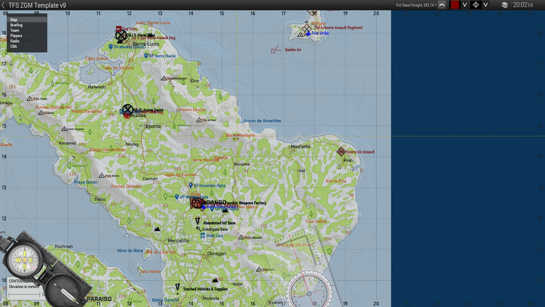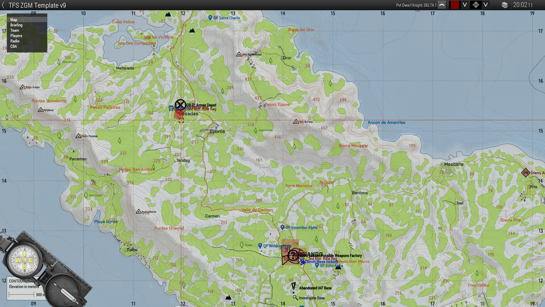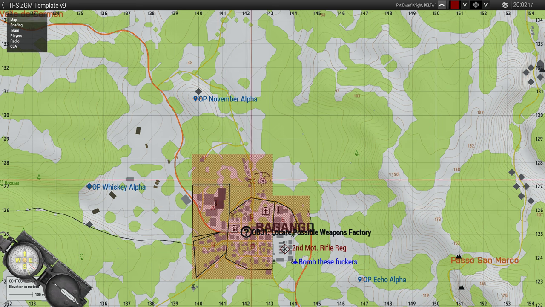Question. Noted. The red checkered zone around Pesadas and those are do not assault, no CAS.